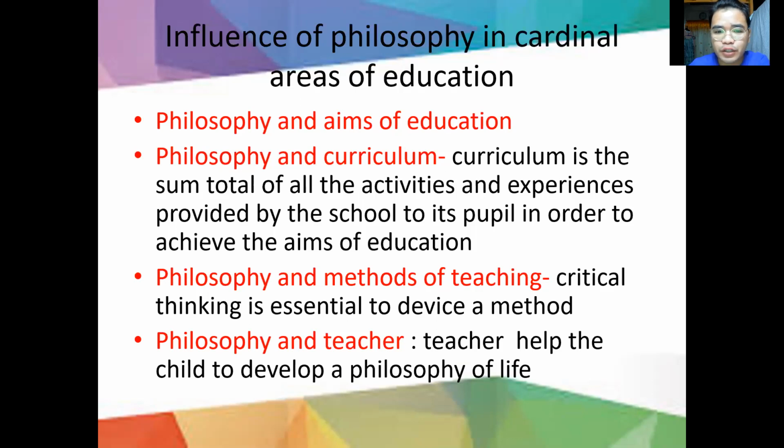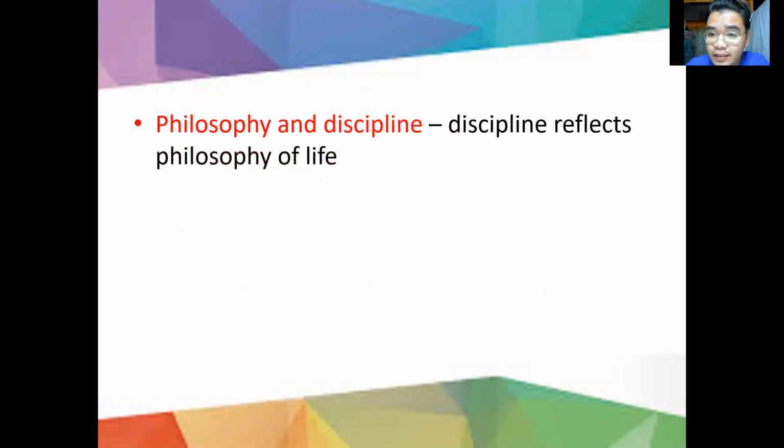Philosophy has a close relationship with the curriculum, because curriculum is the sum total of all activities and experiences provided by the school to its pupils or students in order to achieve the aims of education. Philosophy and methods of teaching: critical thinking is essential to devise a method. So philosophy also has a close relationship to the methods of teaching. And of course, philosophy and the teacher. Philosophy and discipline.